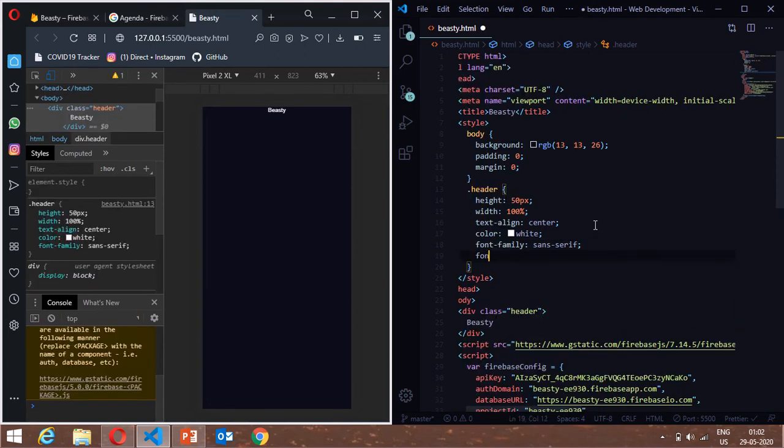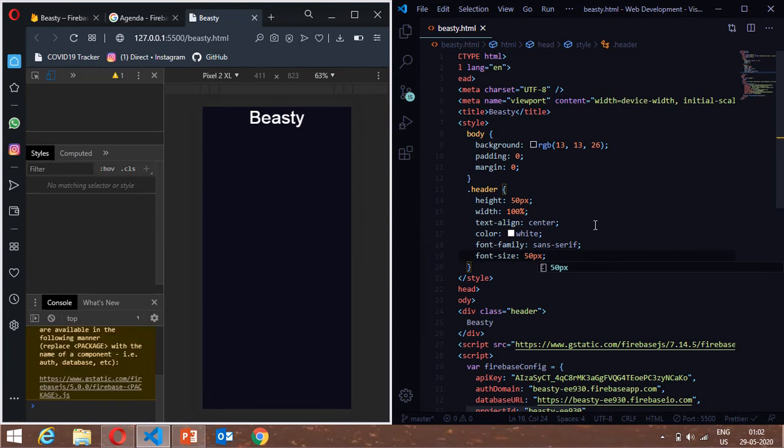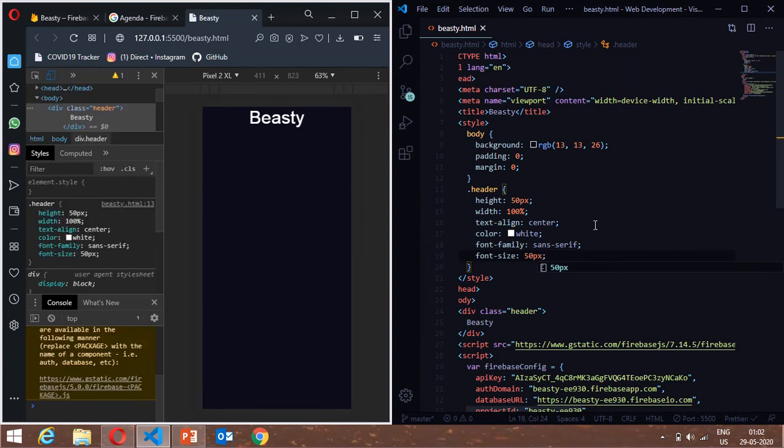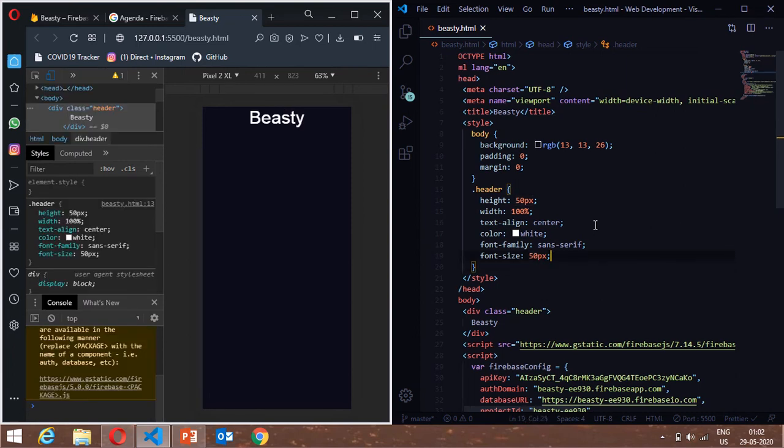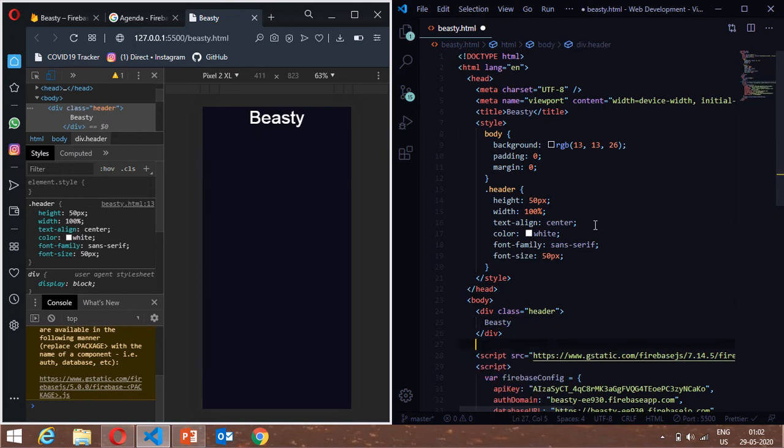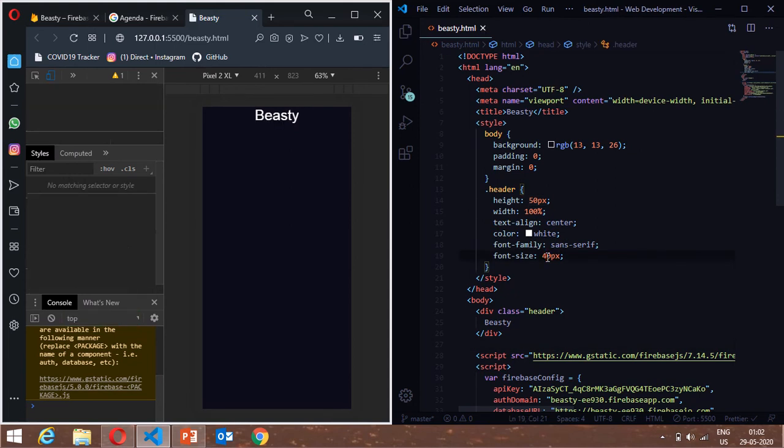And now I'm going to increase the font size to 50px. Let's see how it looks. Yeah, it looks great, doesn't it? I hope so. Now after BC we would be adding the message body where all our texts would be appearing. BC looks a bit bigger, so I'm gonna make it 40px.